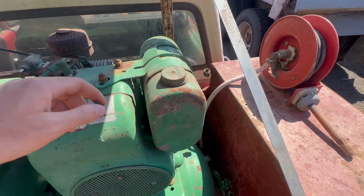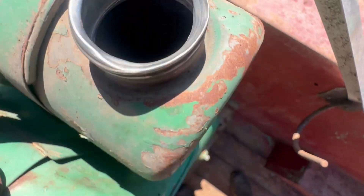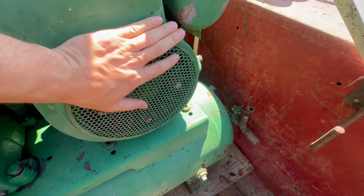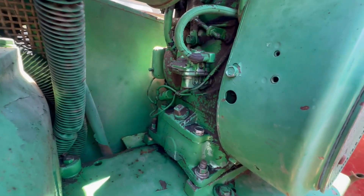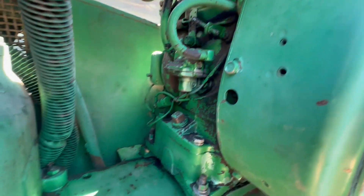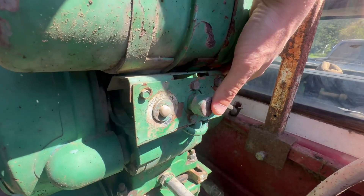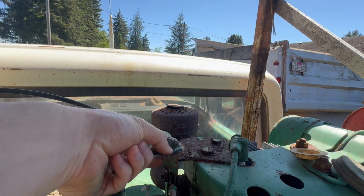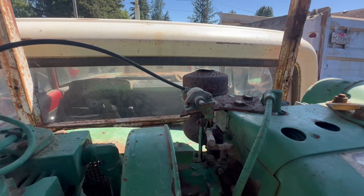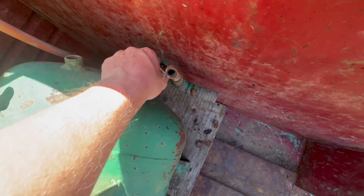Taking a peek inside the gas tank — it has some fuel in it, and there's a little bit of sediment in there too. It has compression and turns over. Here's the oil fill; I thought there should be a dipstick right here but maybe that's a different model. Looks like here's the oil drain. It has a push button start and a kill switch, an air filter, and I assume this shuts down the throttle once it's full of air. There's a gauge and an air shutoff — it still holds a little bit of air, so I'll leave that closed.